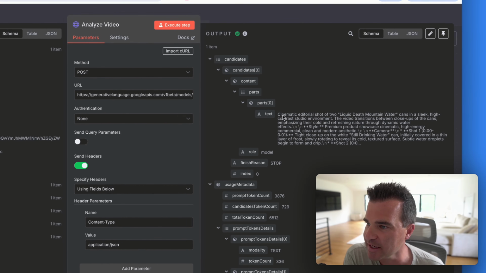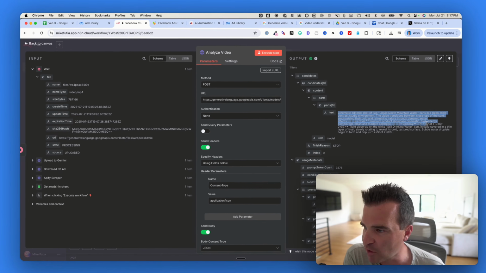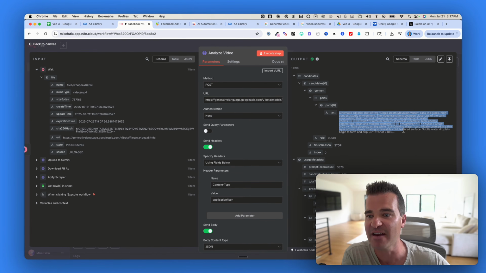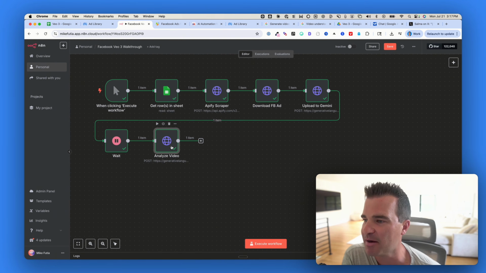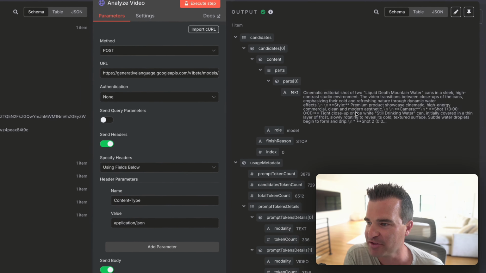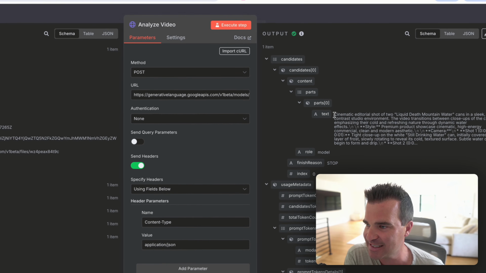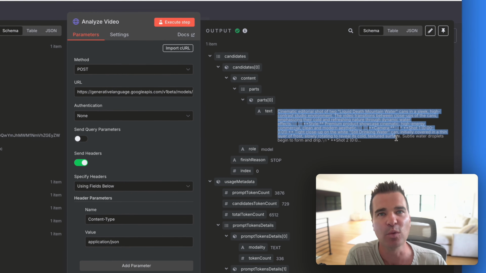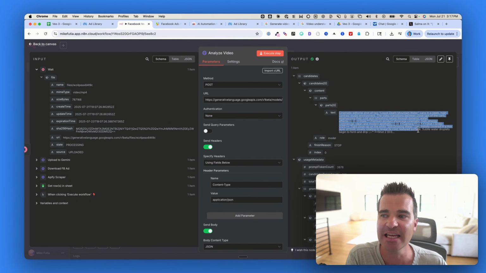And you can see how quickly it did that. And this is what we're going to use here. So this is the prompt that it generated based on that video and the context that I gave it. What we need to do next is really clean up this output. It took me kind of a while to figure out how to do this, right? We can't just pump this text as is directly into the VO3 API. It's just not clean JSON.